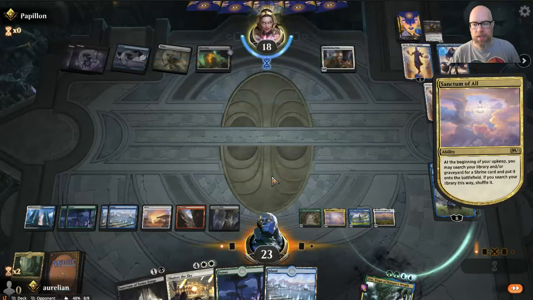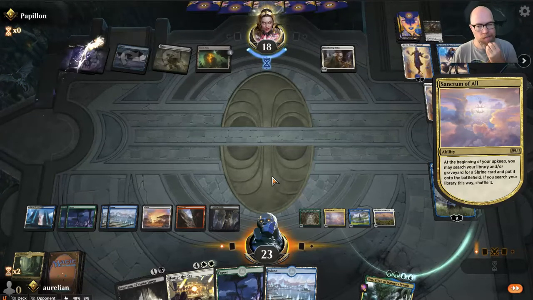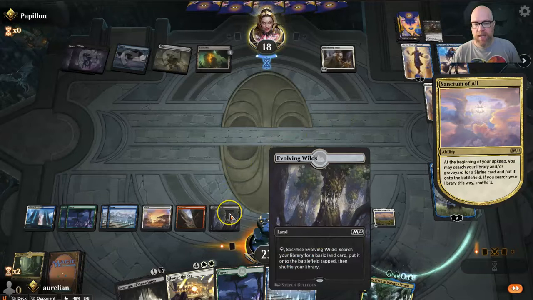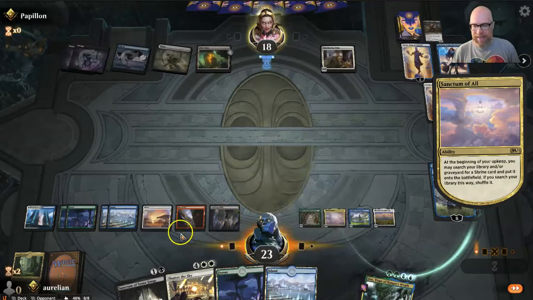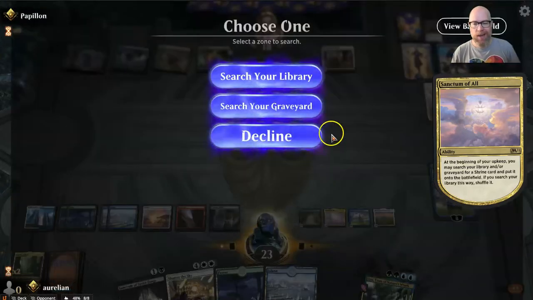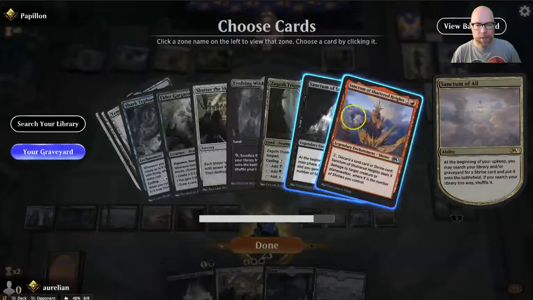It works out really awesome. So if I can just survive, which I seem to be able to do, then I should be pretty good. Oh, I forgot to use this Evolving Wilds. I'm just not very smart. So what I just said, this Evolving Wilds is a land that you can use to get other lands. By itself, it doesn't do anything. Because I didn't use it, I can't use it right now. I kind of dropped the ball on that, but that's all right.